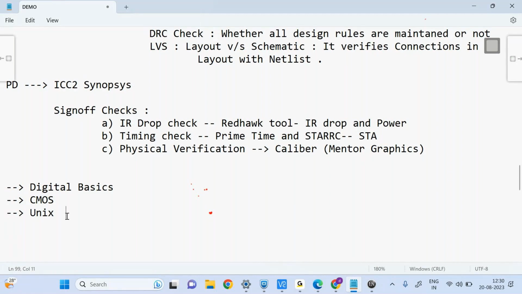Shell scripting means I will give you one script. If you have that script, you can easily get input files wherever they are present. You can easily copy them. In that file I have written from where you have to copy, I have written the commands. That is called shell scripting. In Windows, what should I do? I should make a small video: go to this location, copy the file from this location and come back. Right? But in Unix, I have commands for that.